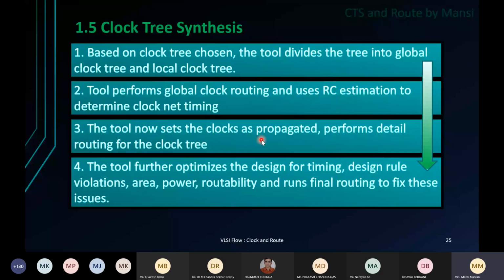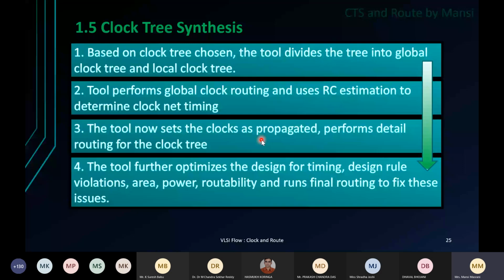And the fourth part, what it does is it further optimizes the design for timing. It fixes if there are any design rule violations, such as max cap, max tran, and max fanout. It checks whether the clock is not taking much area and tries to balance it. It checks on power, it checks on routability, and it fixes all these issues after actual synthesis. It does this optimization and fixes it.